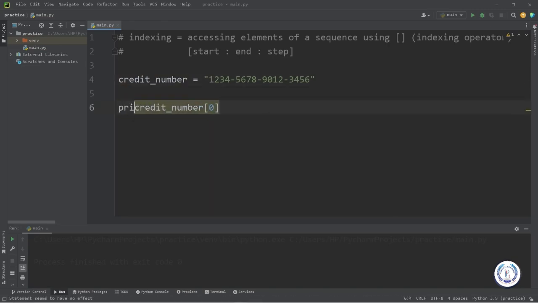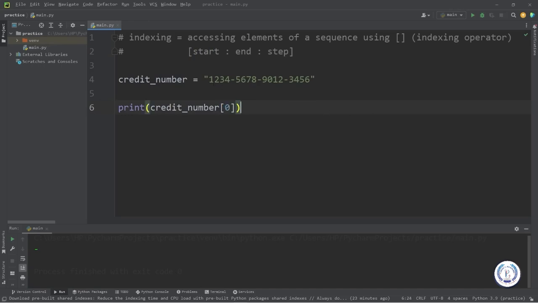Then I'm going to go ahead and print this. Print credit card number at index of 0. That would be 1. If I were to change the index to be 1, that should be 2. Index 2 would technically be 3. Then 4 is the dash within our string, as you can see here. With the indexing operator, there's up to 3 fields that we can fill in: a start, end, and step. If you have just one field listed without any colons, it's assumed you're filling in the starting position.